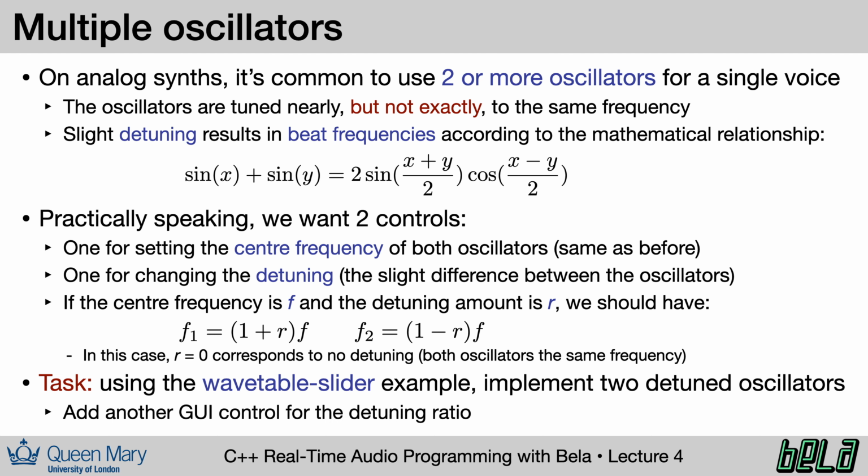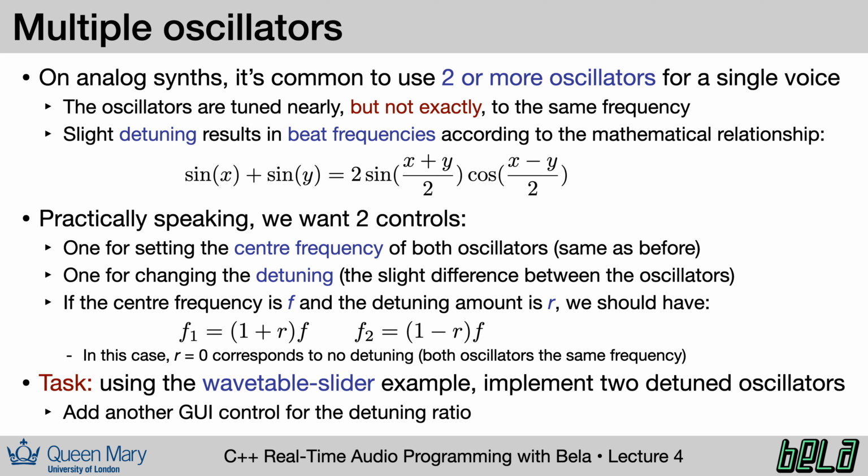sound out of this. Now I'd like you to try this on the project called Wavetable Slider, which is in the companion materials. The Wavetable Slider example picks up on some of the things that we did in the previous lecture, and it implements a sawtooth oscillator using a wavetable. The nice thing about a sawtooth oscillator is that it has a lot of very rich harmonics, so when we combine detuned oscillators you get a really nice phasing effect between them.